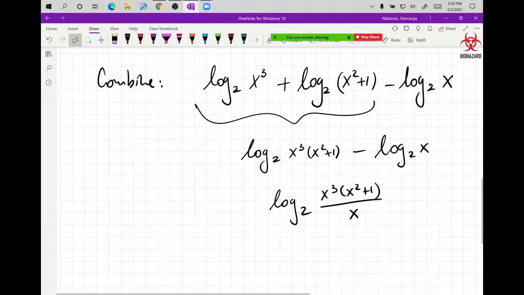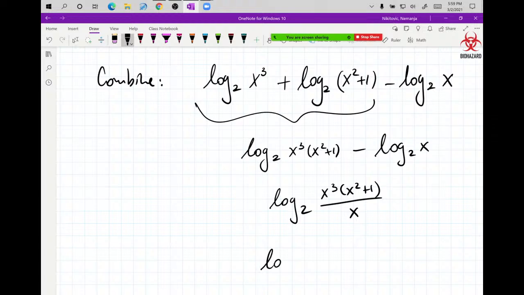And now you see that you can simplify. You can cancel one of these x's. So log 2 of x squared plus 1 would be the answer in this case. We started with three separate logs, and we were able to condense all of this into a single log. This is the only skill that you need to know to solve 3.4 equations. I mean, there is conversion and a lot of other things, but the only thing from this lecture you need to know to solve those equations in 3.4, and eventually maybe word problems as well.